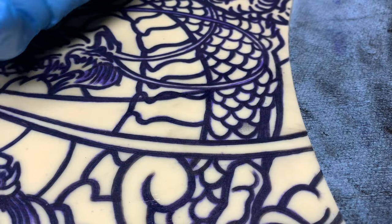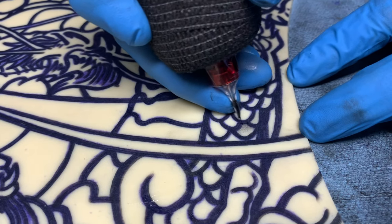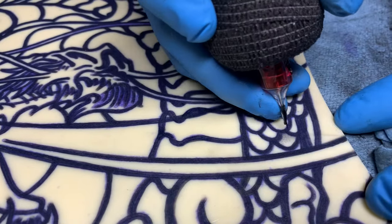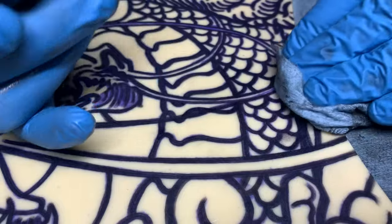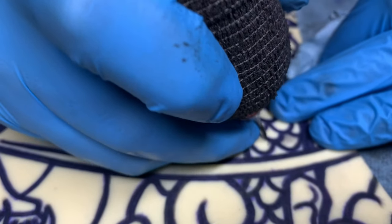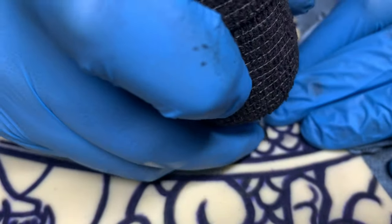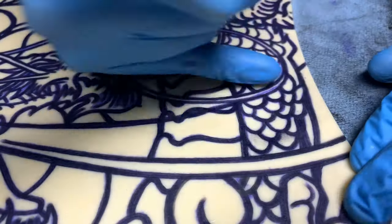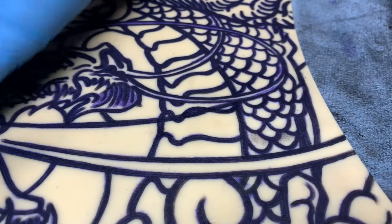But from what I am looking at, it's definitely looking as though the skin is accepting of shading, which is a good thing. I definitely do see a shade going and it's looking nice. Let me actually place this over here so it doesn't wobble when I'm tattooing. So as you see, the shading is very nice. It does shade, so it's accepting of shading as well as lining, which is a good thing, because anytime I'm using a fake practice silicone skin, I would want it to be accepting of shading and lining, at least the essentials, so that we can get a full session under our belt, outline a tattoo and shade and pretty much run the entire nine as if it was a real client. And this skin right here is definitely giving me that feel.